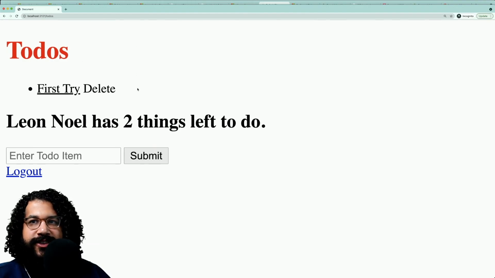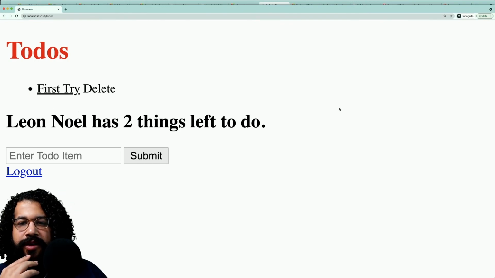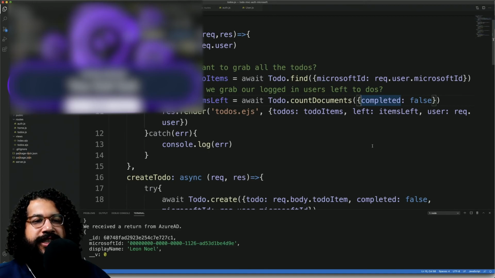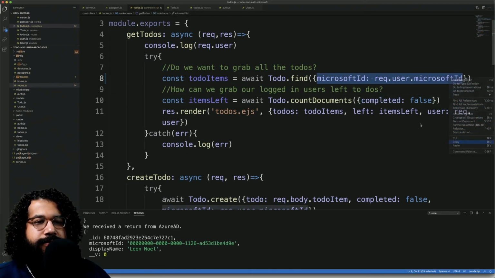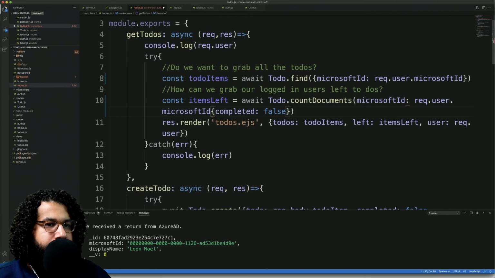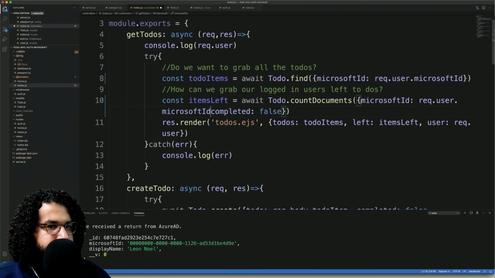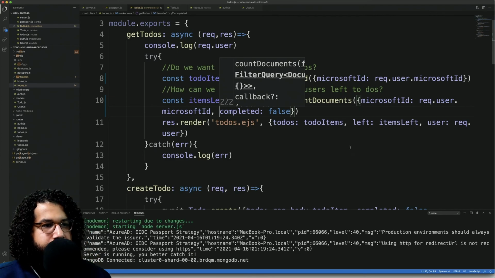So we're only getting one instead of two now, but we still have another problem. The count is off because it's grabbing all of them. It's counting all of them that are left to do. What can we pass through to make sure we're just getting our to-dos that are left? Yeah, we can do the same thing that we did up here. Just grab this, yoink. Oh, I did it outside, my bad. Cool. Let's save that.